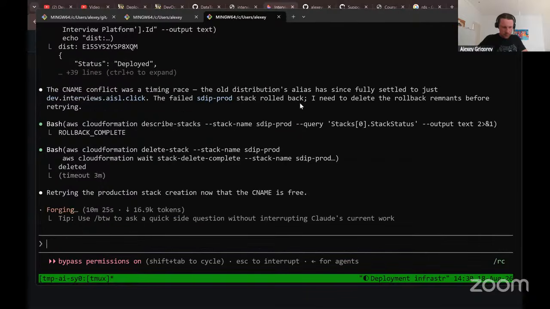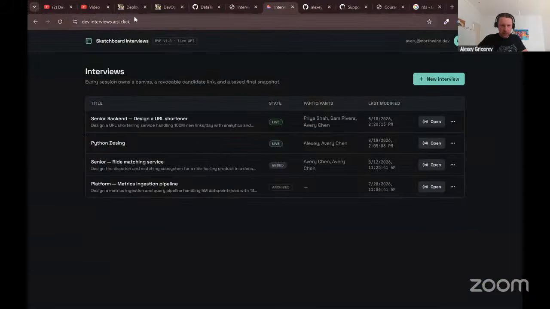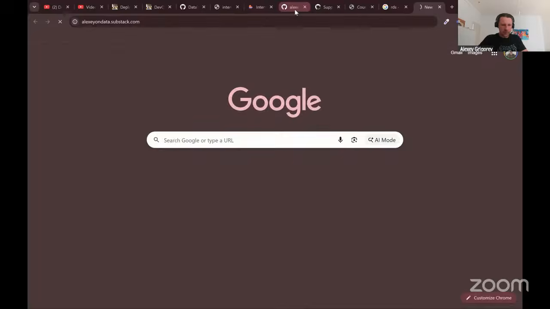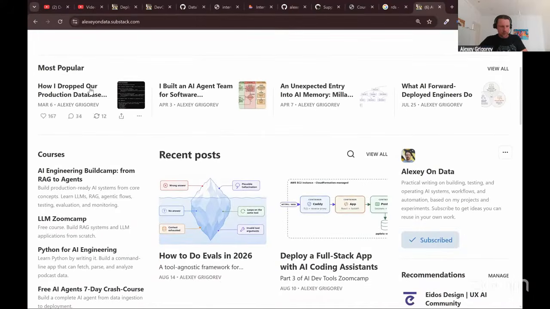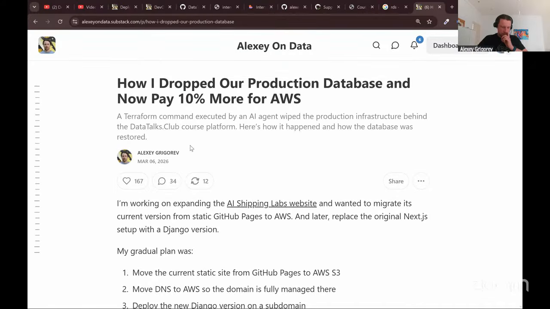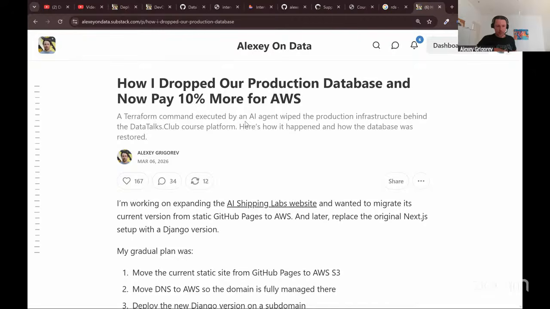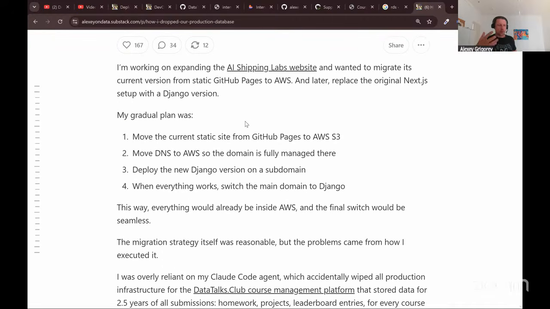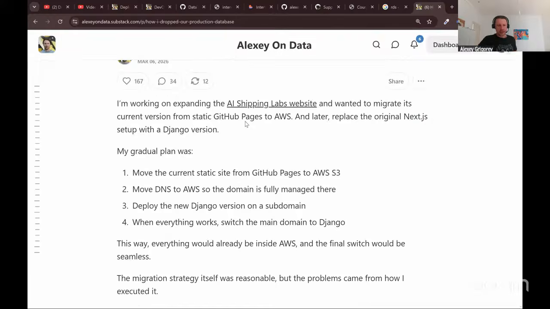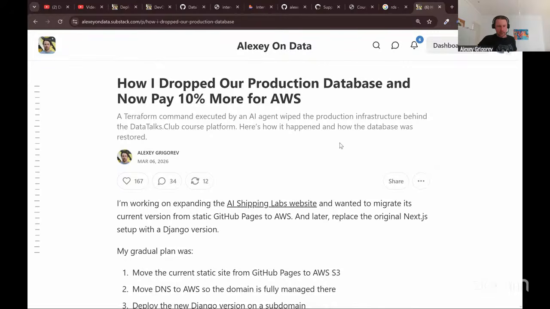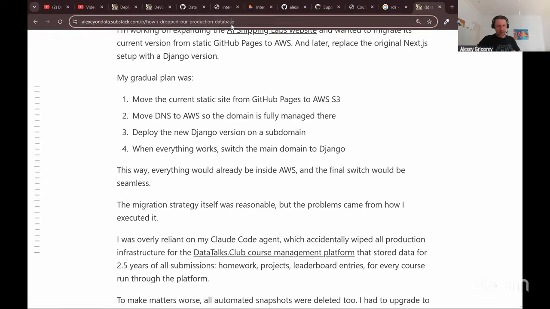And did it finish? I think it's still doing this, but from what I can see, this one is already working. But what I'm telling you, I actually learned the hard way. There was an incident when I dropped the production database, even though it was running on RDS. The data was gone, and the backups were gone with the database too. So now I'm taking a lot more care and precautions to make sure that I don't accidentally drop the production database. You can check this article too.